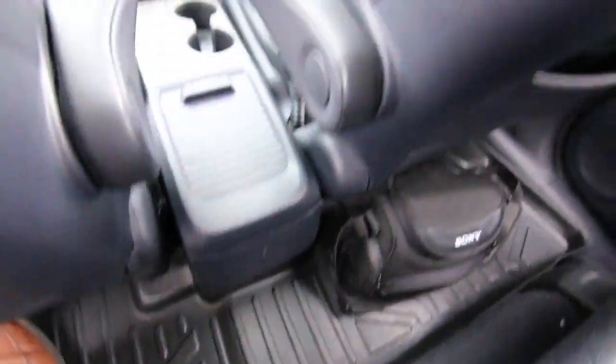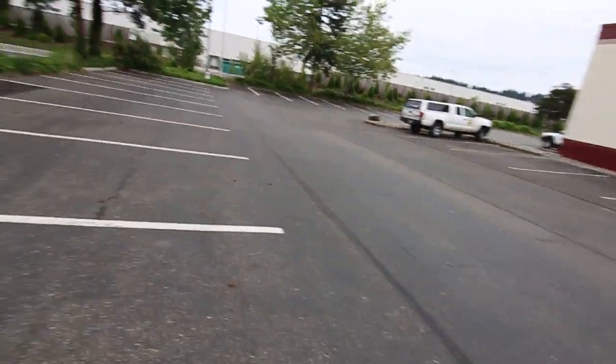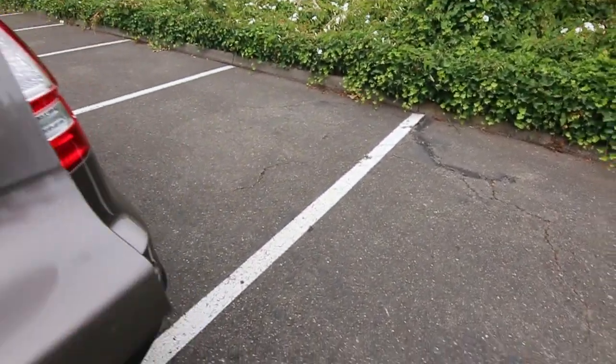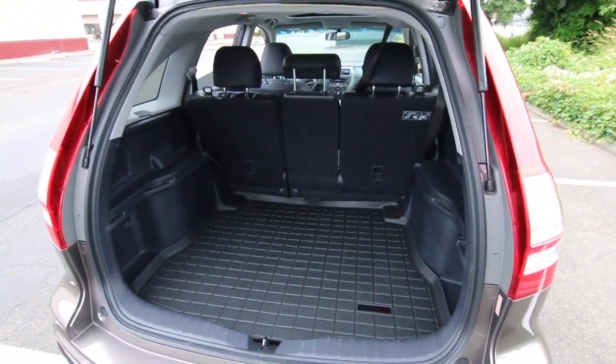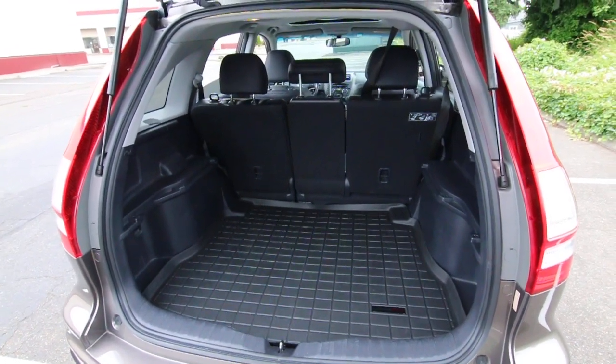It also has Honda all-season floor mats, which is almost a must in our neck of the woods because carpeted floor mats have a tendency to get destroyed fairly quickly in our damp, wet, muddy climate. I shouldn't say icky — I love it here. I'm a transplant, been here 15 years, and I don't mind the rain or the overcastness. I like our mild climate, so I take back the icky.